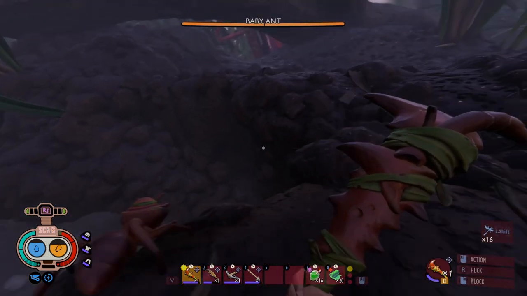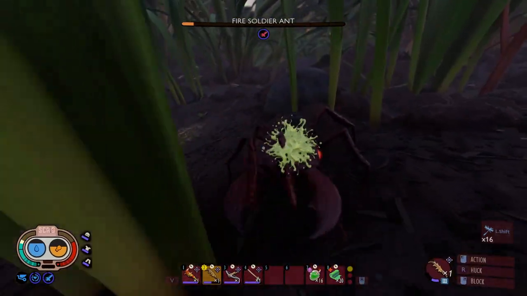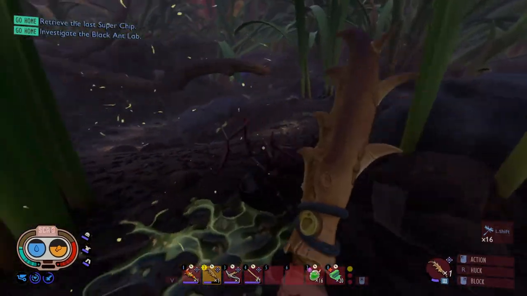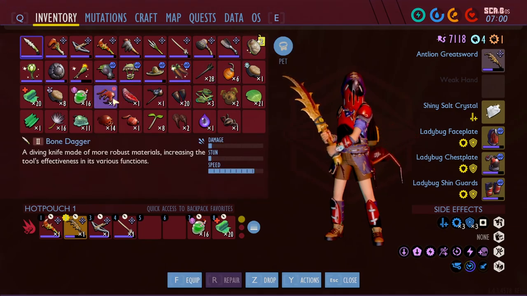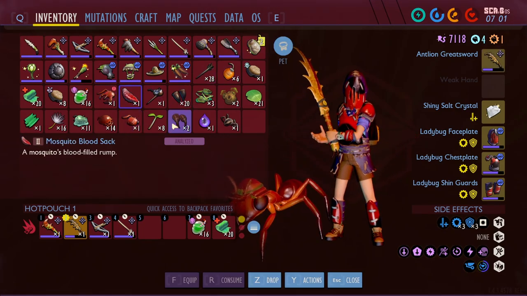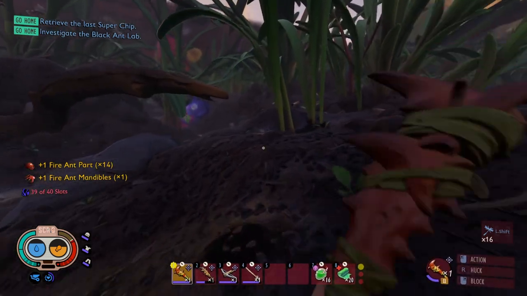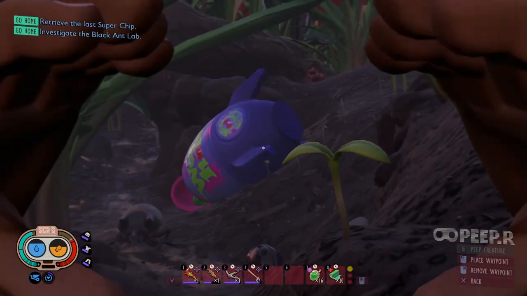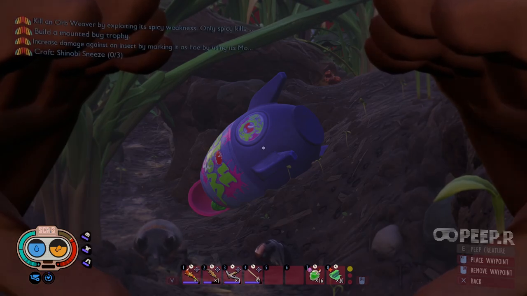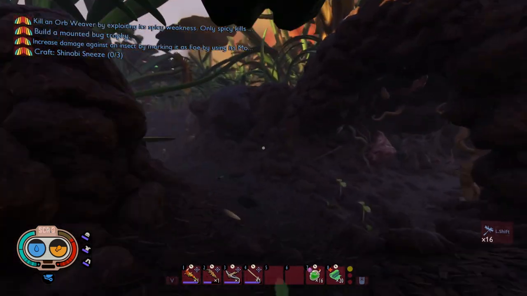There's a head down there. Okay. Yep. Goodbye. Fire ant mandibles. We haven't scanned that, so we can start scanning that. Let's go, baby. Another hole. That's a bunch of sour candies. I can tell from here.